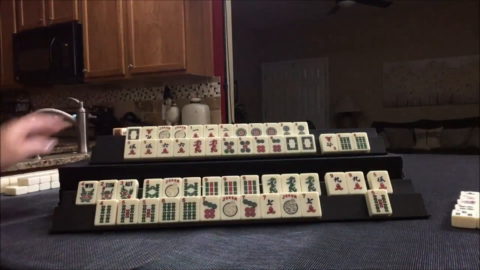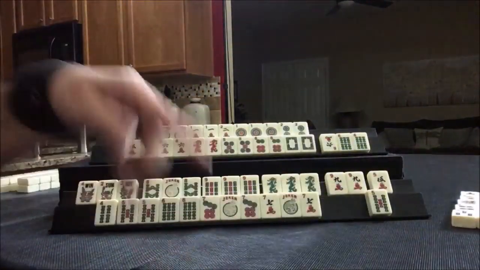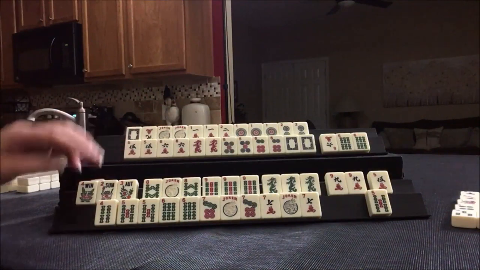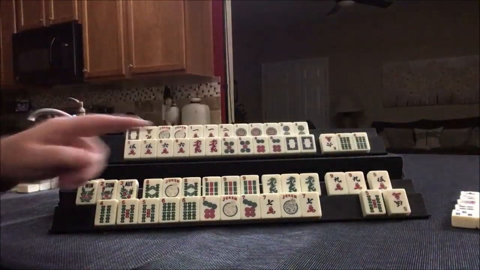East. Oh geez. 5 dot. We do not need that. If nothing else, we want sixes. We can switch to like numbers with sixes and then use the fives as joker bait. Let's draw. 5 crack.